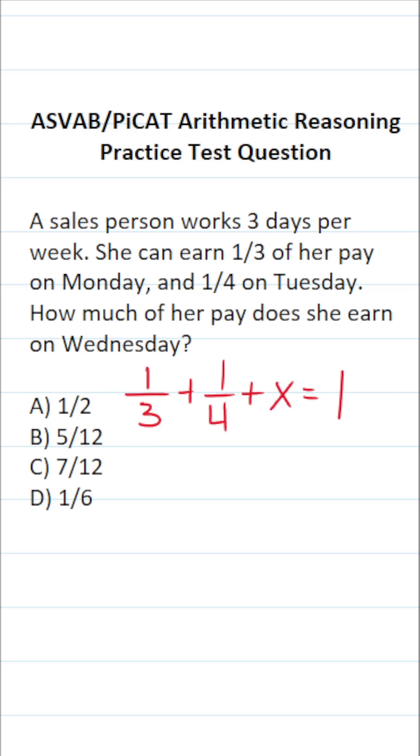The first thing I want to do is add one-third and one-fourth. In order to add fractions, they have to have the same or a common denominator. And of course, you should be able to recognize that both three and four will have a common denominator of 12. To write three as 12, we would multiply it by four. We're also going to do that to its numerator. One-third, in other words, is the same thing as four-twelfths.